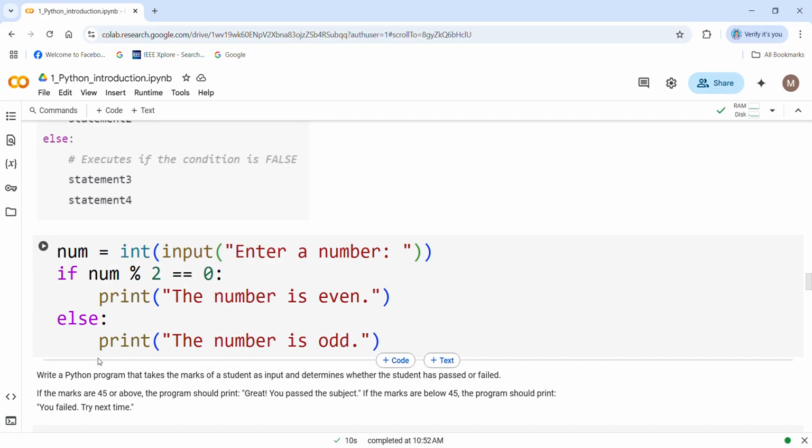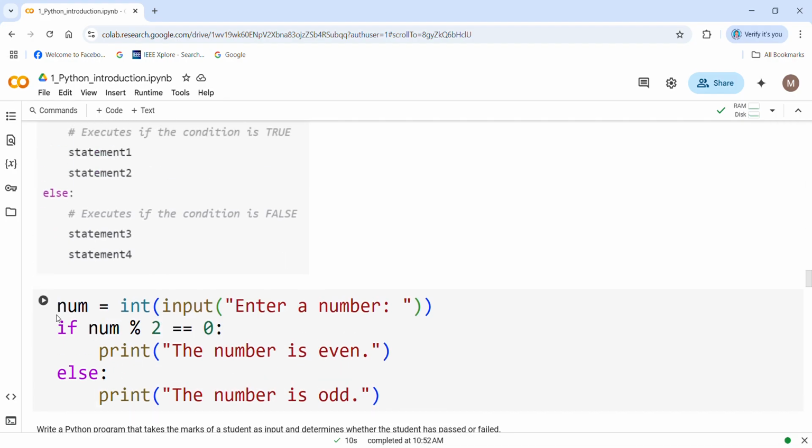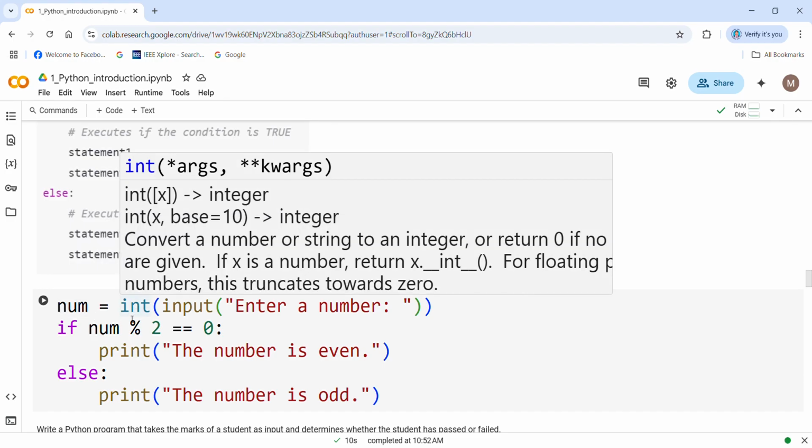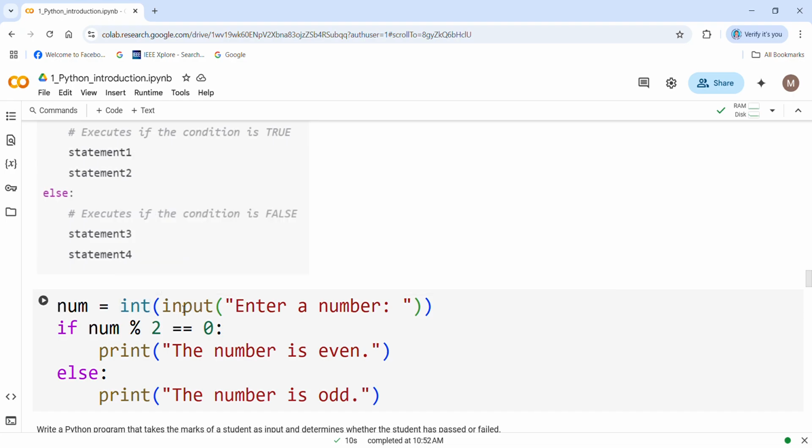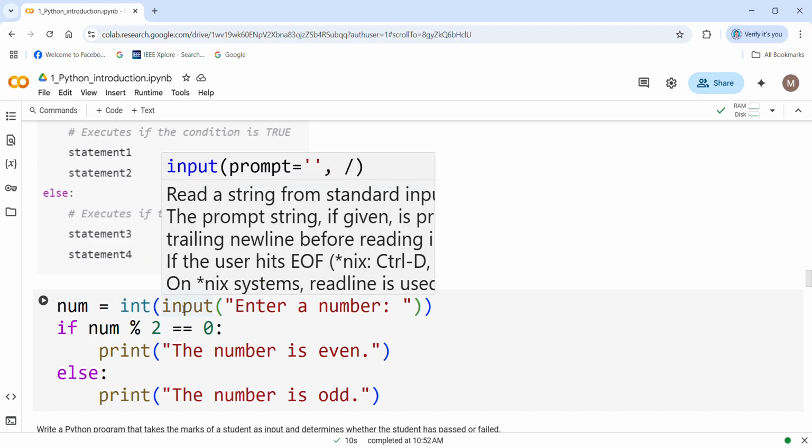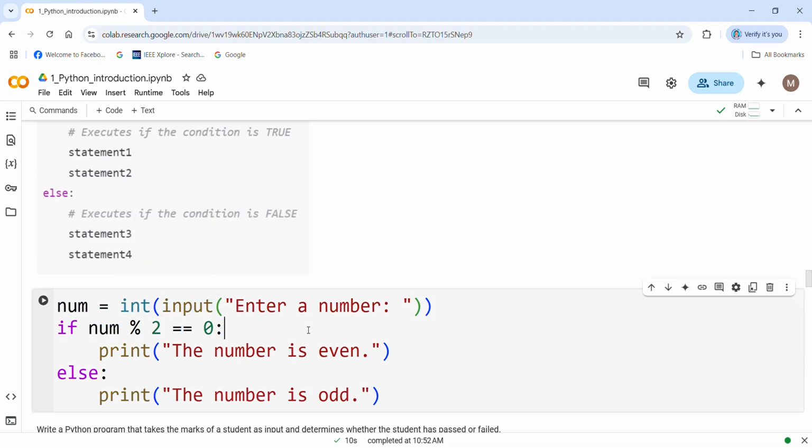Come to here, we have one num variable as usual. What kind of data type are we going to take? That is an integer. Then the keyword input, then followed by the number we have mentioned. So here, what is the program? We are checking whether the given number is even or odd. How do we check it with the help of the remainder symbol only? The modulus will give the remainder. It will generate a remainder.